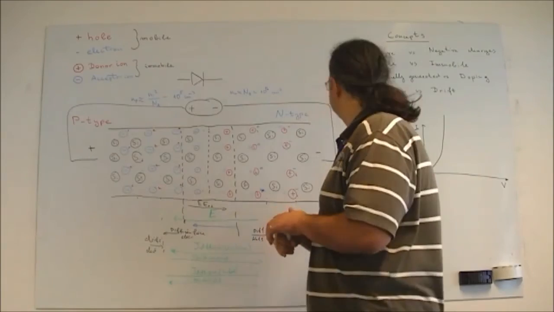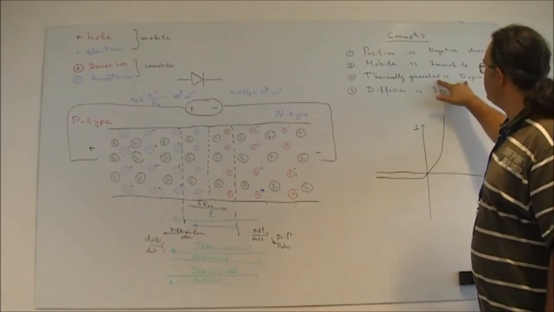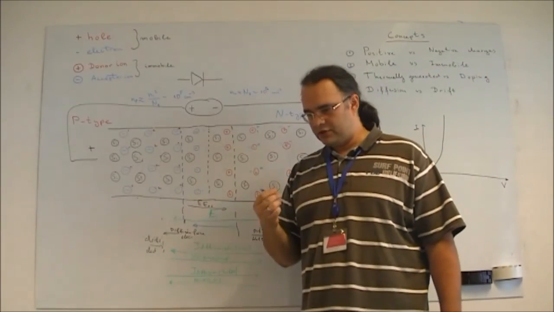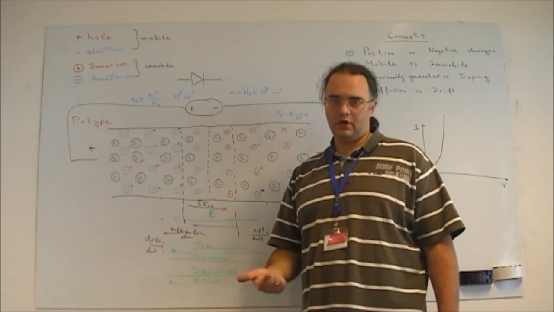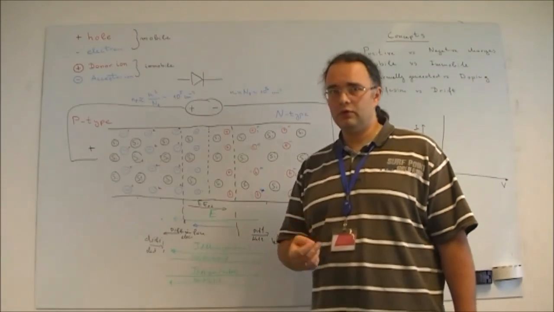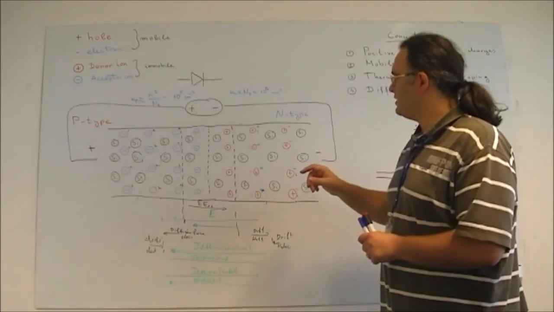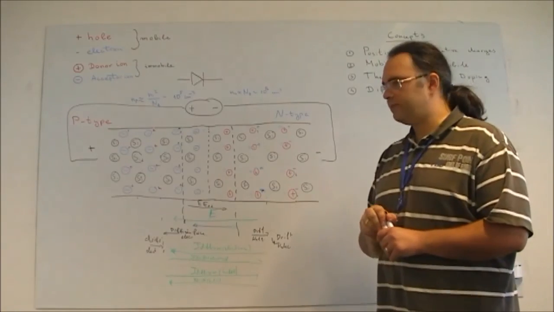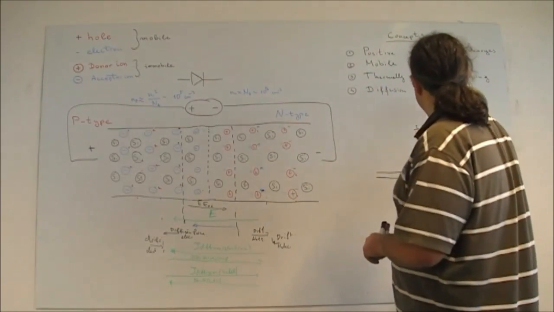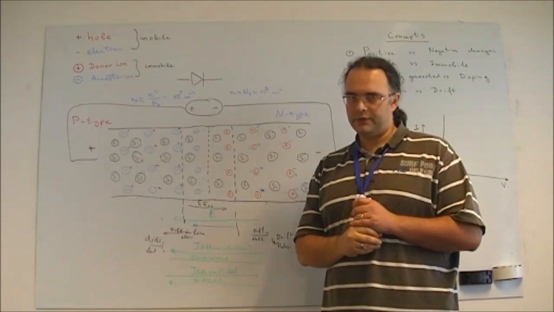The other concept that we have to distinguish is the thermally generated mobile charges, electrons and holes, and the mobile charges which are due to doping. The thermally generated charges are responsible mainly for the drift currents, while the charges due to doping are mainly responsible for the diffusion currents.